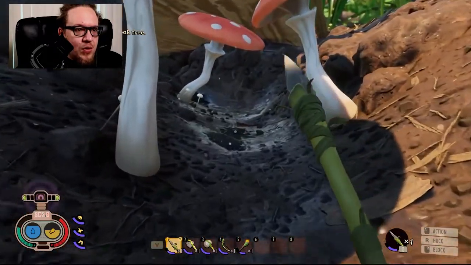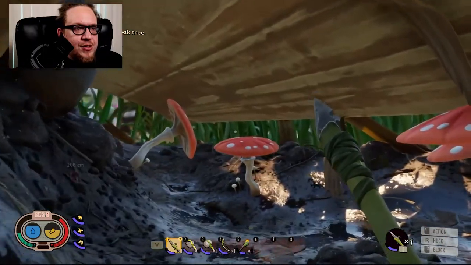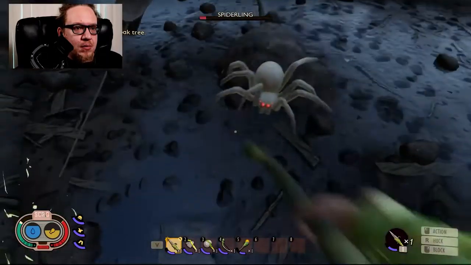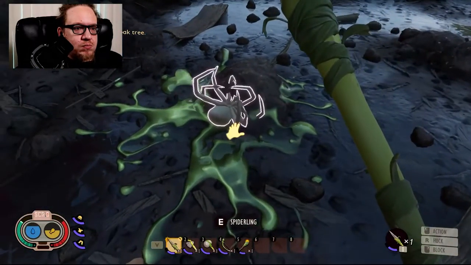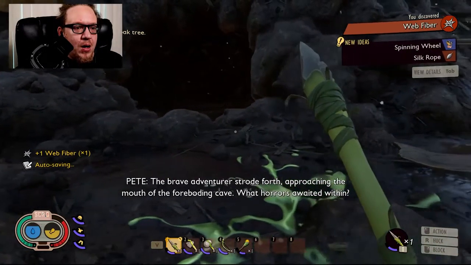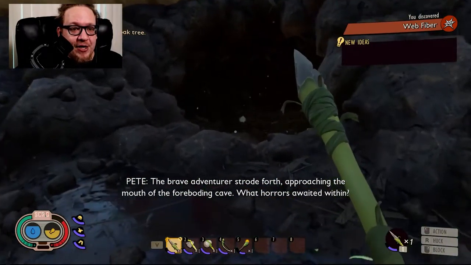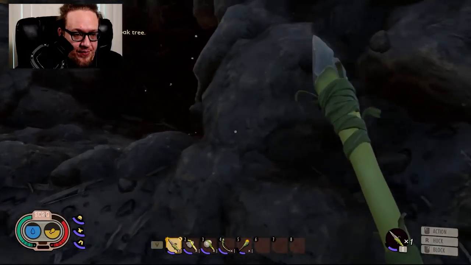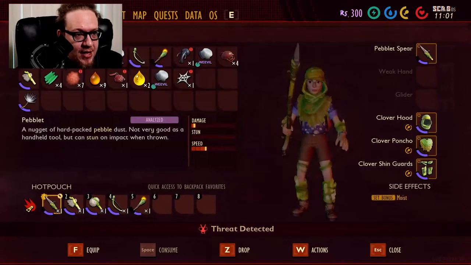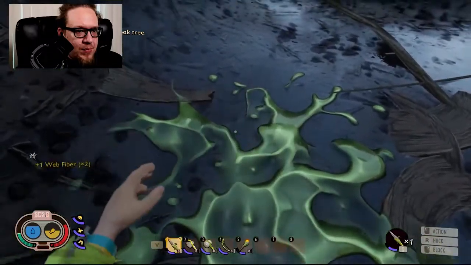All right, there's more semi-underground stuff. This actually would be a nice place to, oh, hang on. It's your book. Oh, so there is spiders in there. There are spiders in there. There's spiders right there too.